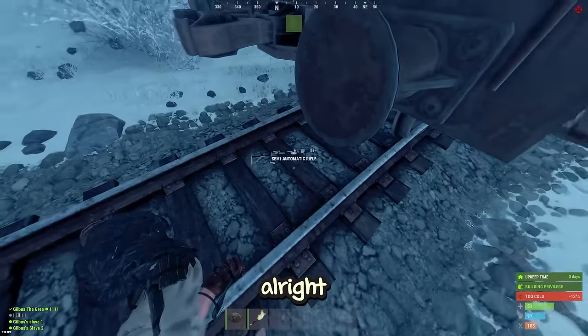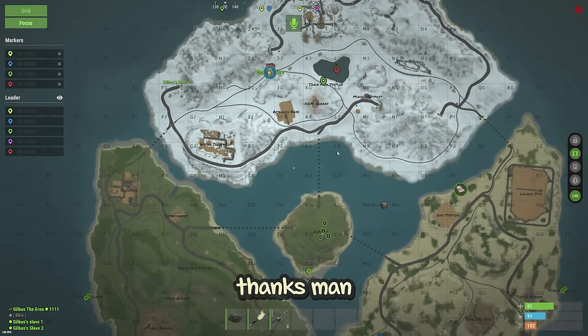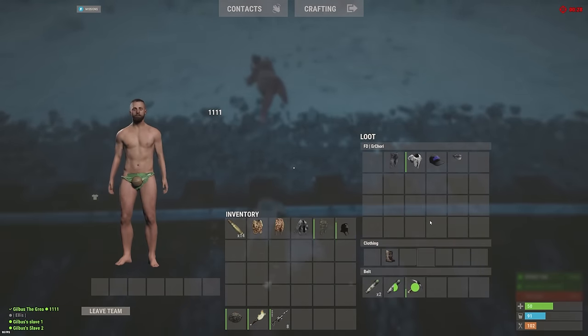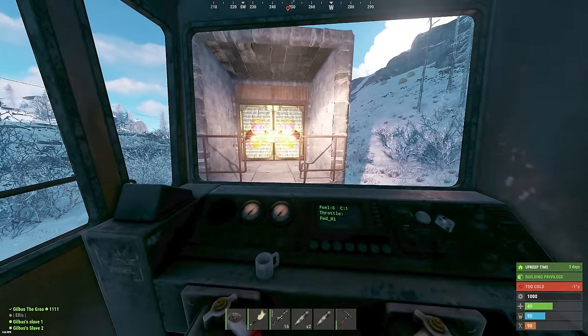All right. Dude, y'all saved me. Yo, did you see a train coming by? Nah, I don't think so. Thanks, man. Maybe you can try, like, heading east. You can have that stuff. Thank you, boys. Dude, they, like, didn't even care. Let's go, dude. Train base has been saved, and we also got, like, a nice little SAR kit, man.